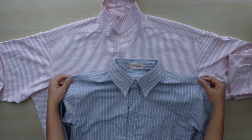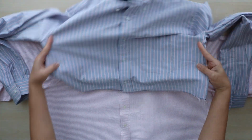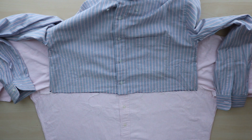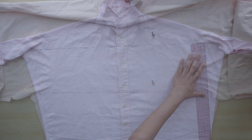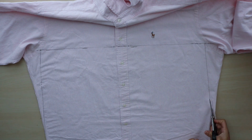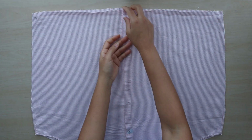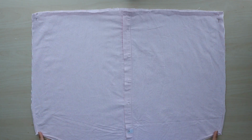Moving on to the bottom half, I used the top shirt as a guide to figure out where to cut the waist for the bottom. Since I'll be making new side seams, I made sure to tack on a ½ inch on both sides. I then outlined the waist, then from there I marked my new side seams to create an A line. Now with the bottom half cut, I turned it inside out, then finished the side seams, sewing a ½ inch from the edge.